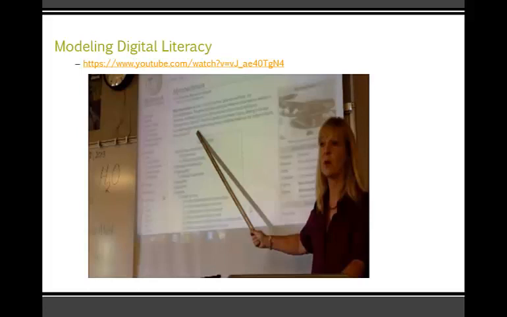And there are meaningful ways to do this, even with very young children like kindergartners, where you might identify the author and some of those simple characteristics that they can understand.